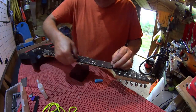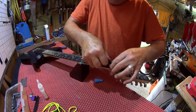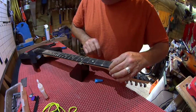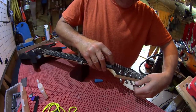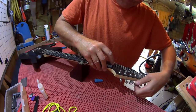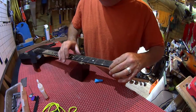Now this is always a flip thing because when you put strings on there, they tend to pull the nut one way or another, so you have to kind of load them equally if you can, whilst holding the thing where you want it. Okay, get that dead position, so we've got the strings exactly central, and start with a D and a V to load the middle of it. Okay, we are dead central position.